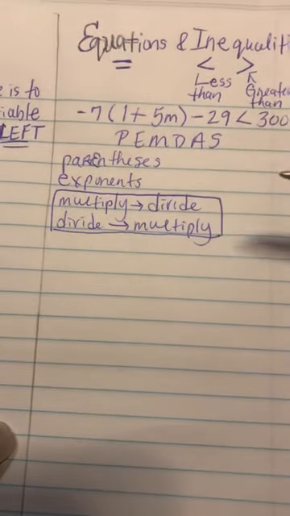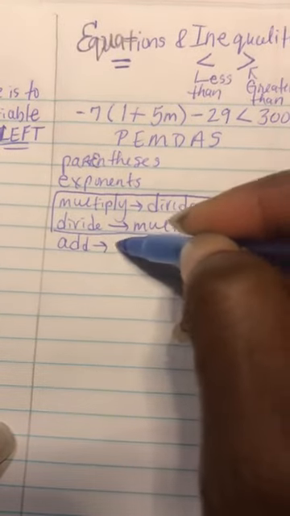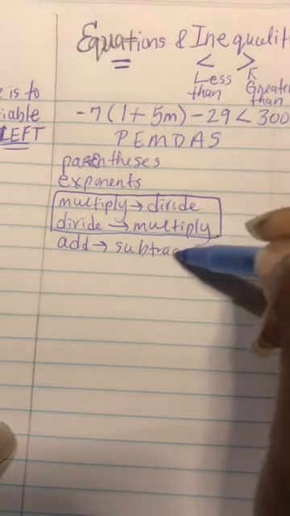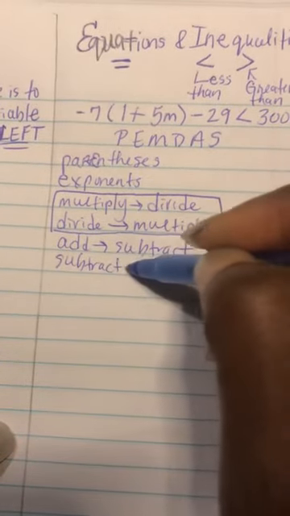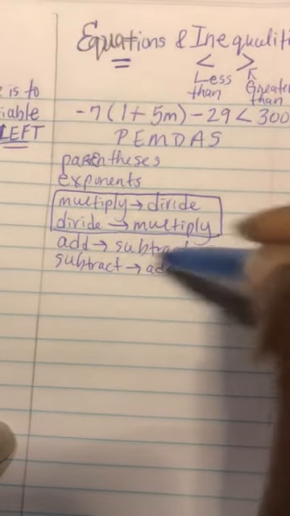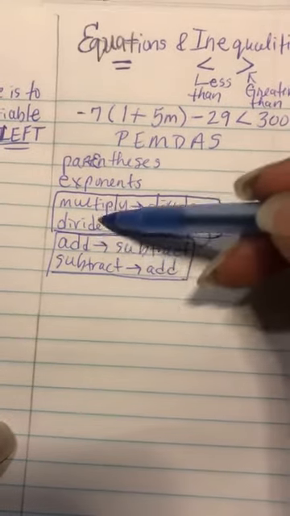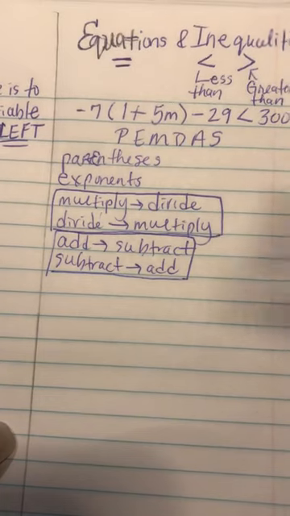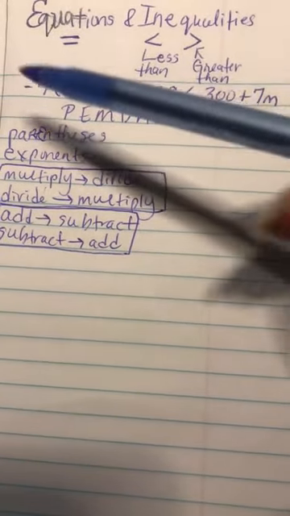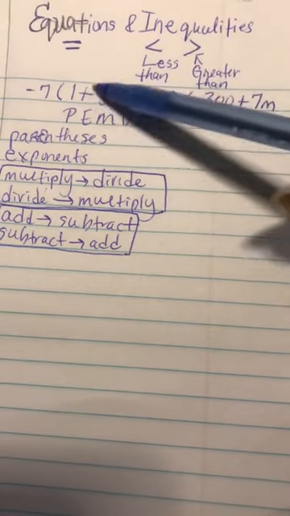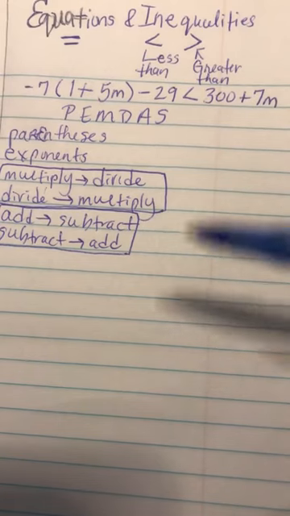Exponents always come before everything else. And then the A stands for add, then subtract. Or we will subtract first and then add, whichever one of these two also comes first. But multiply, divide always comes before add, subtract. So the first thing is that we noted that the whole purpose is first to get the m on this side and then get a number by itself on this side.